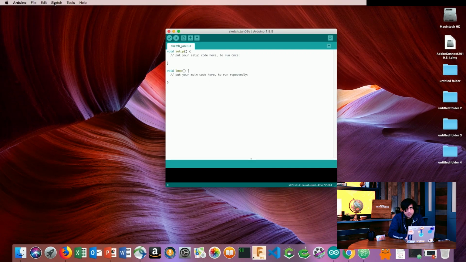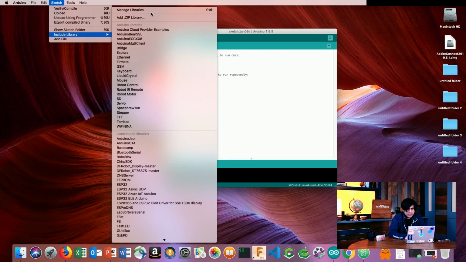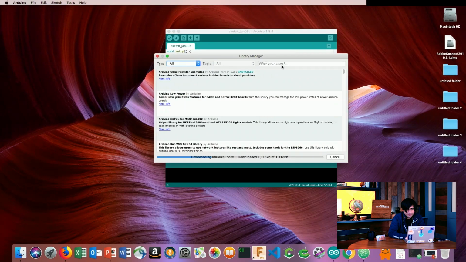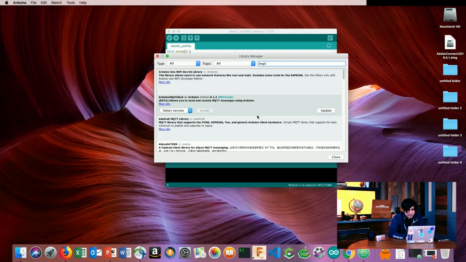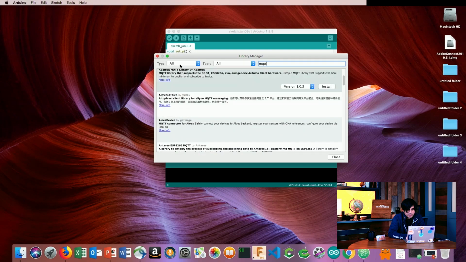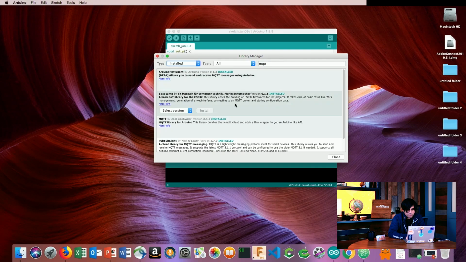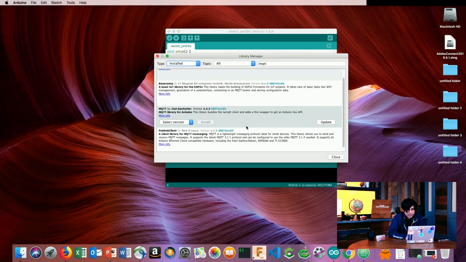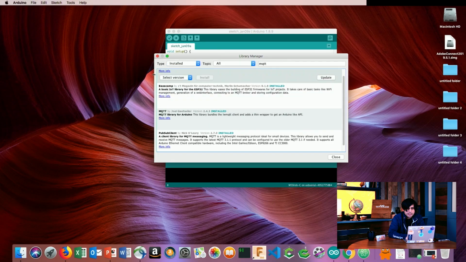Now, we'll need to install a couple of libraries for our sketch to work. Go to Sketch, Include Library, and Manage Libraries. Once it loads the list, type in MQTT, and there will be a library by a man named Joel Gaehwiler, and you'll want to install this library.